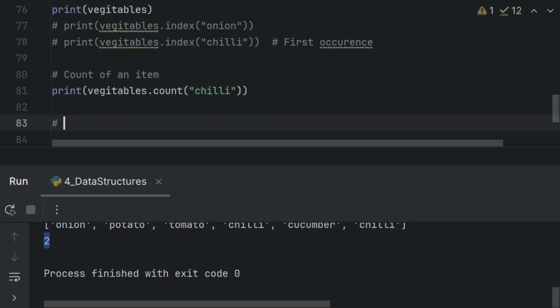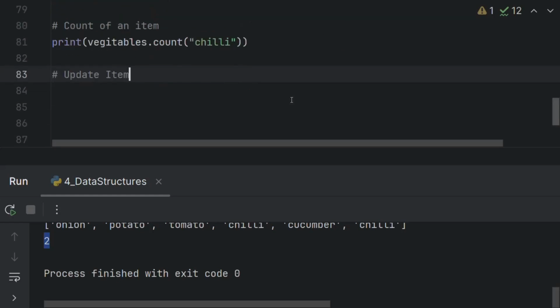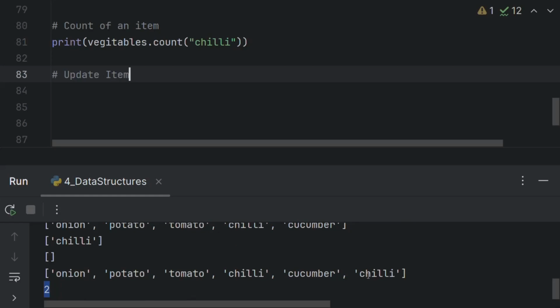Now, another important thing: how do we update items in a list? Okay, now I have my list like this. You see, by mistake, I have given chili again, but I want to change the chili. So how do I do that? First, how do I access the last chili in the list?